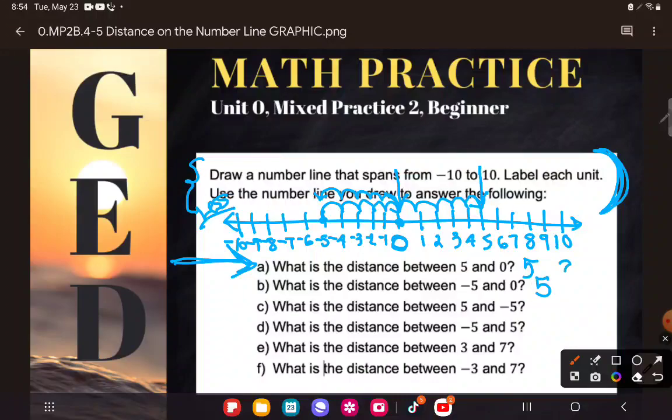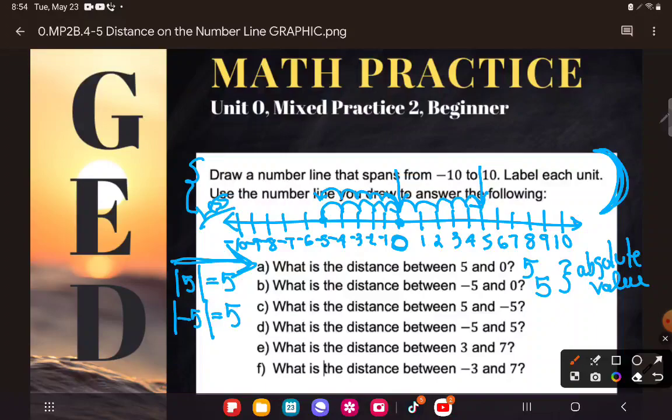And this, by the way, guys, even though this problem didn't say that, is absolute value. This is saying in words what I say when I do this. What is the distance between 5 and 0 is the same as saying what is the absolute value of 5. And what is the distance between -5 and 0 is the same as saying what is the absolute value of -5. So that idea, distance or absolute value, distance from 0, is always positive.